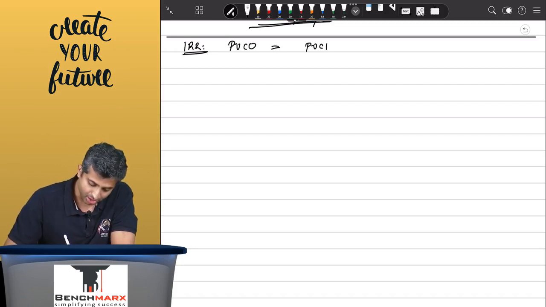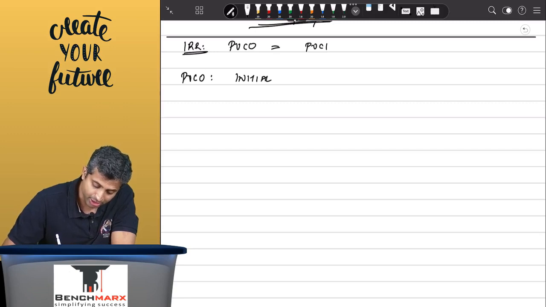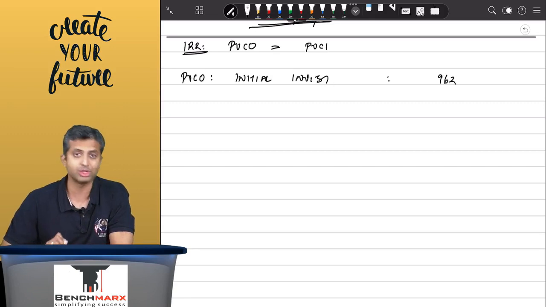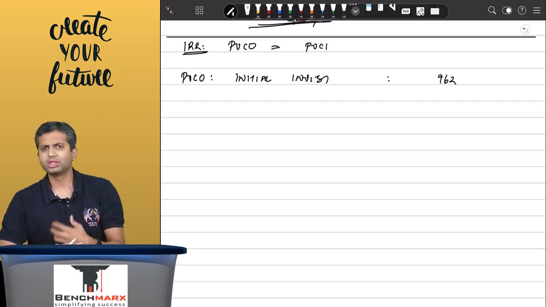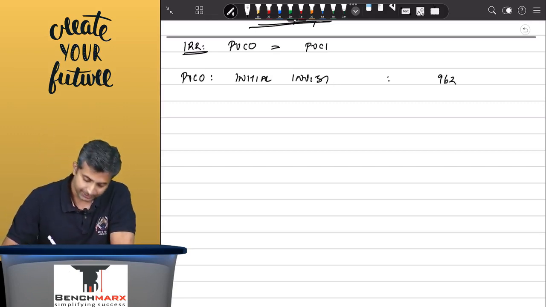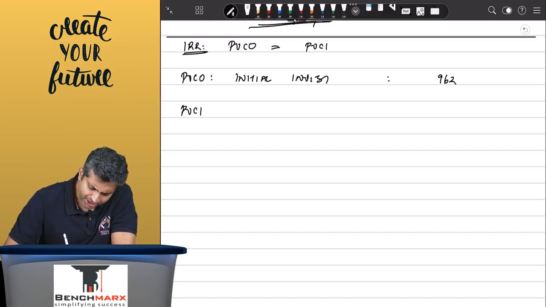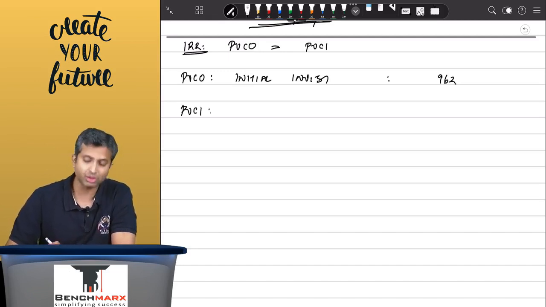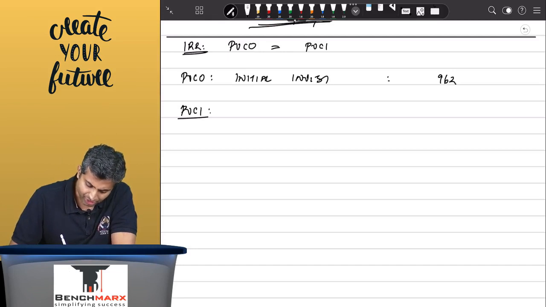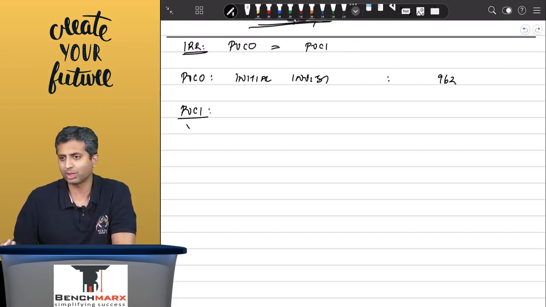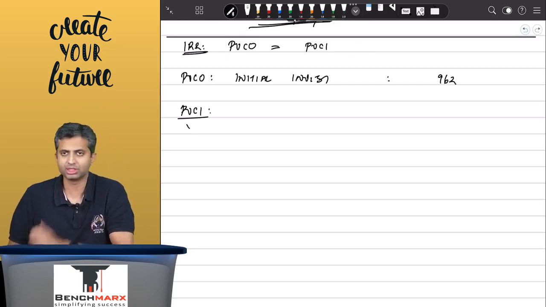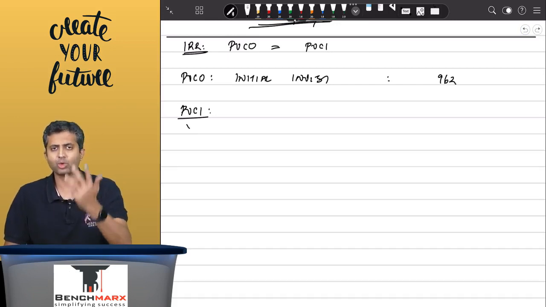So if I am an investor, what will be my PVCO? What will be my present value of cash outflow? Sir, the initial investment. Initial investment, 962 point something, will be your cash outflow. Apart from that, the investor does not have to invest anything else. Now, when I look at PVCI, what is going to be my present value of cash inflow? Sir, my present value of cash inflow will comprise years 1, 2, 3, 4 and 5. As an investor, what am I going to get? Well, I am going to get 90 rupees in years 1, 2, 3, 4 and 5.